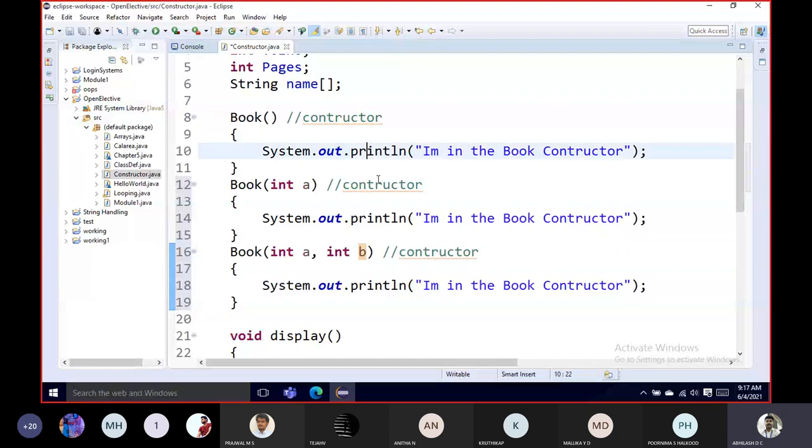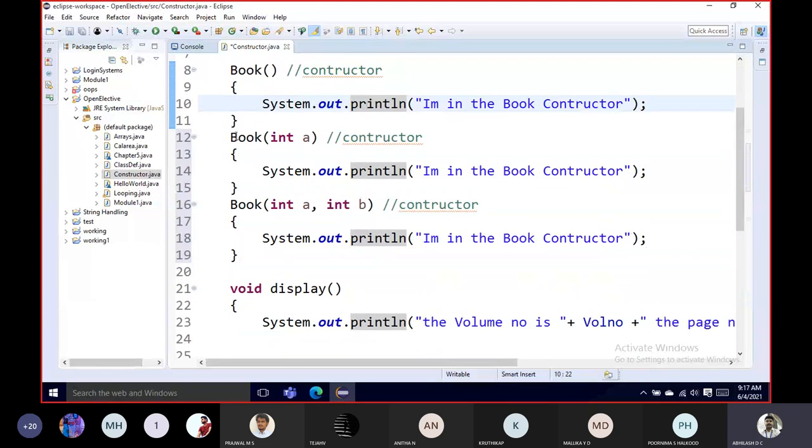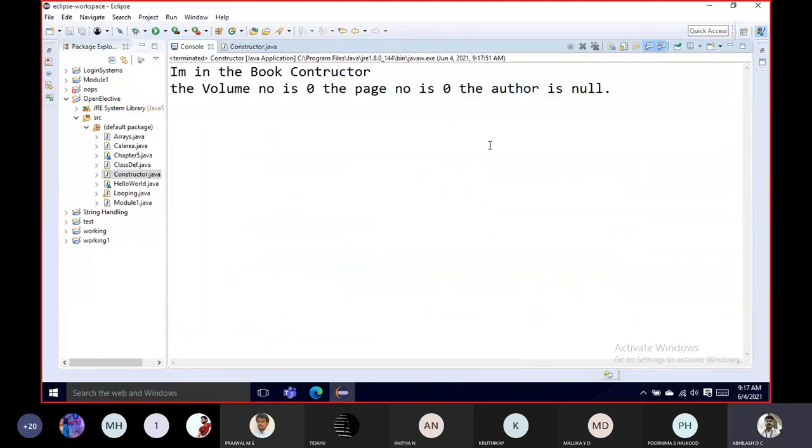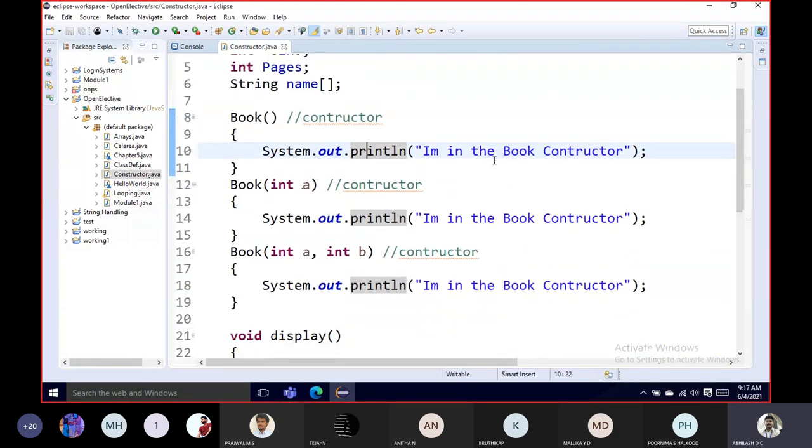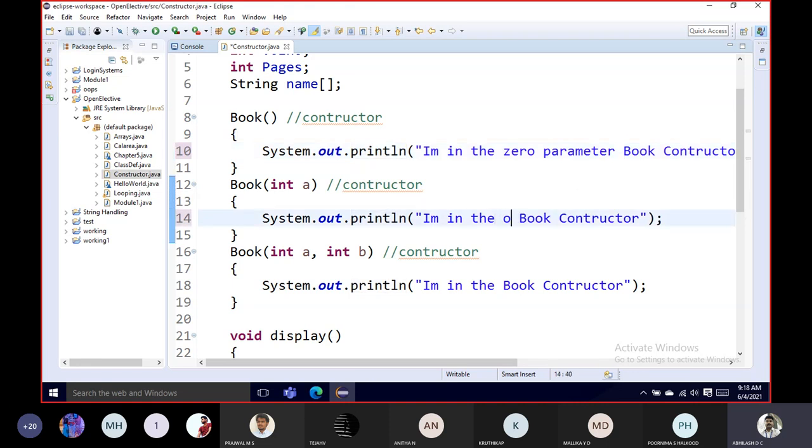So which one will be called? So let's look into that. By default, in the book constructor, I'll just mention here because everything has the same. I'll call this zero parameter book constructor. This is one parameter.